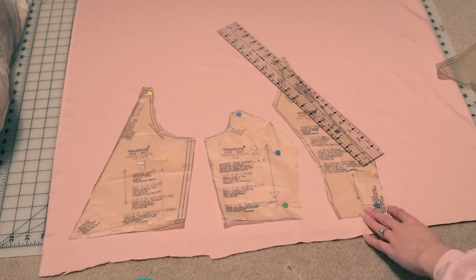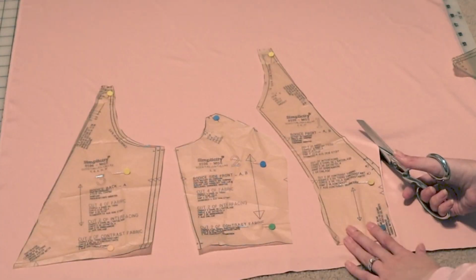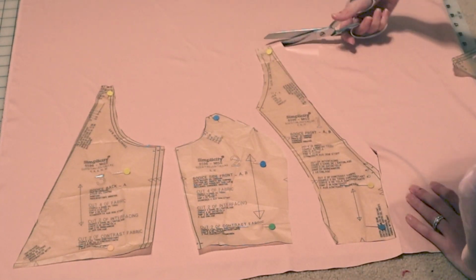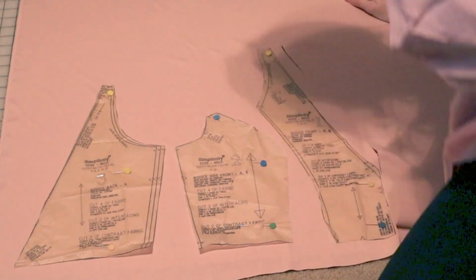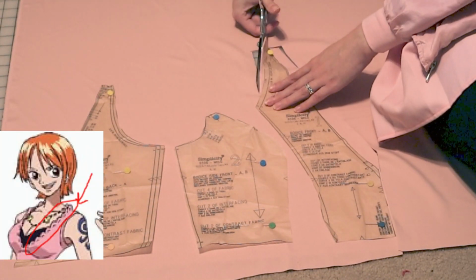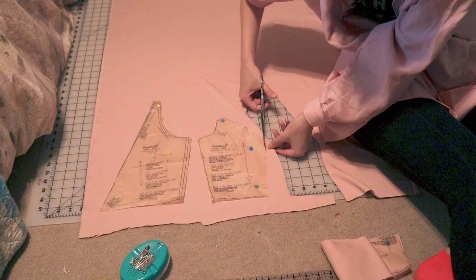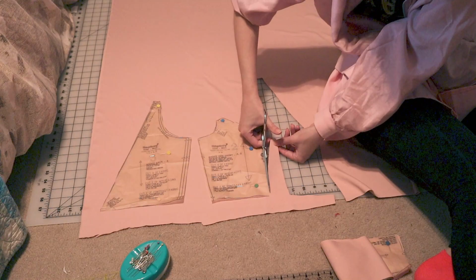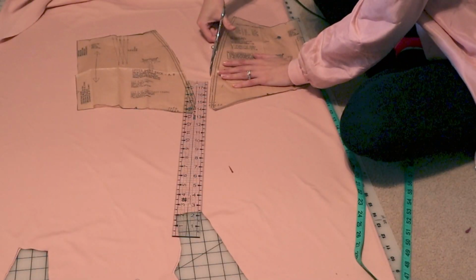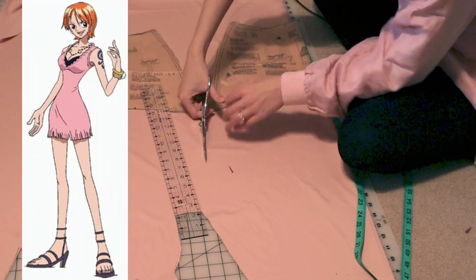As I'm cutting out these dress patterns, I'm gonna make some very small modifications for this dress. I'm adding an entire inch to the neckline on the front and the back. This is because Nami's dress has a scalloped detail on the front and back of the neckline, and I wanted to have plenty of space to work out how I was going to sew this scalloped trim into the dress. I also lengthened the skirt. I went with 22 inches, which is probably going to be way too long.